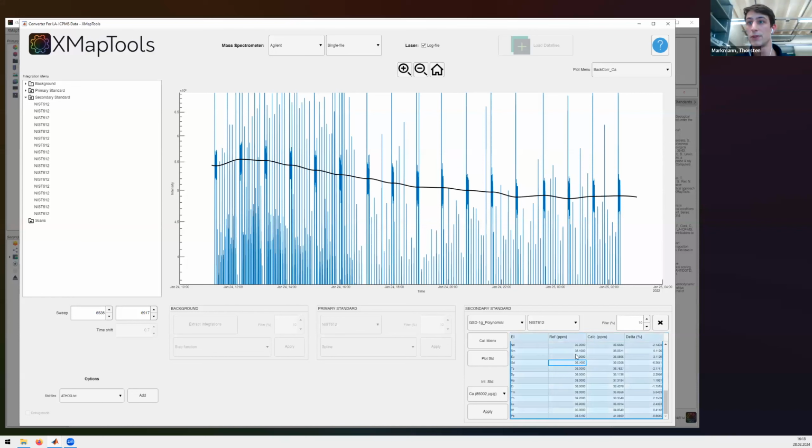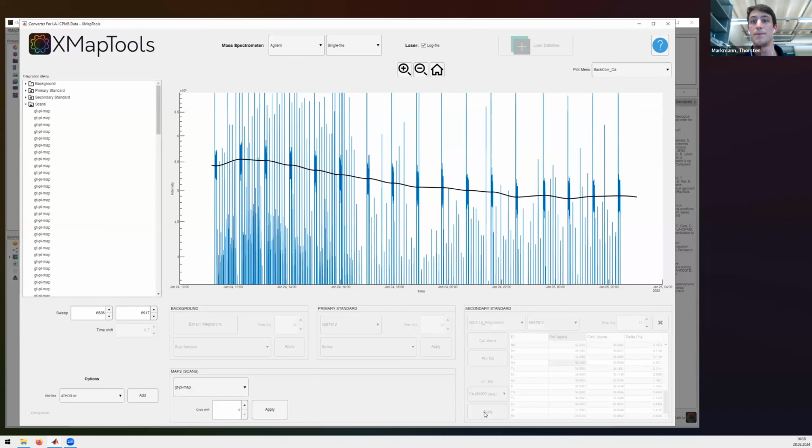This whole table you can also select and copy it to Excel, and you save your quality check, because after this step, it is not anymore feasible to do. So this is a very important part to check the quality of your data. If I'm satisfied with all those checks, I can continue. After secondary standard, I say apply.